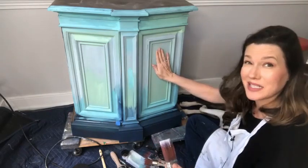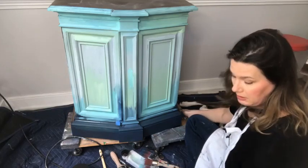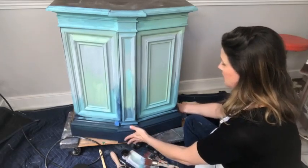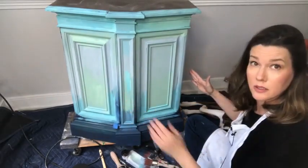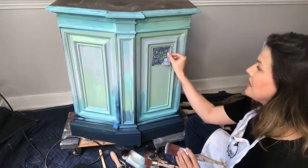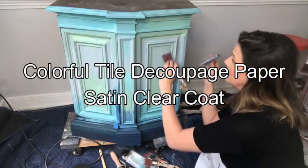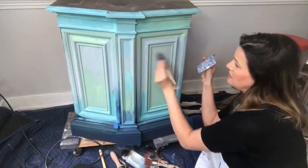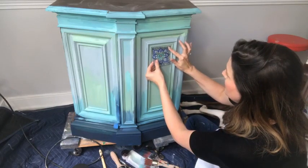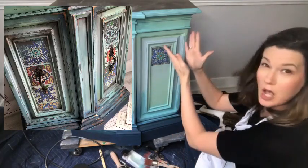This area is dry. Remember, I painted this panel first before I hopped on so that I could do this. Let me turn it a little bit more. So this weird little cabinet has kind of angles, you can see. All right, we're good. I'm gonna come in here. Now here's the deal. These little tiles that I've cut are not exactly the width, so I'm gonna actually lay them like tile. Since this is clear, nobody's gonna see this anyways, right? I'm gonna put it down and give it some space and make it look like a real tile because I don't want it to be completely to one edge or completely to the top, if that makes sense, okay?